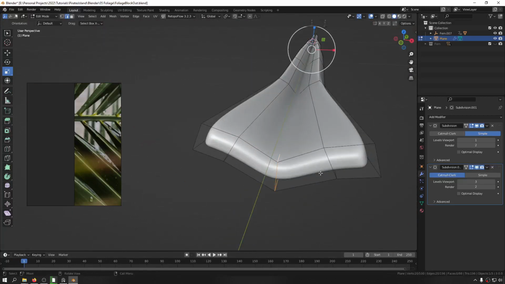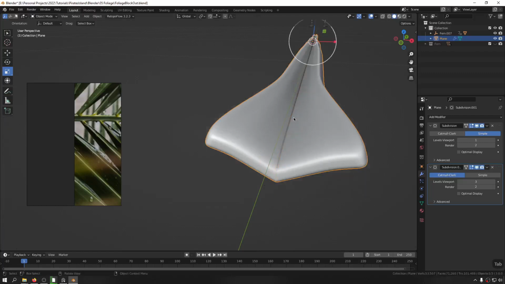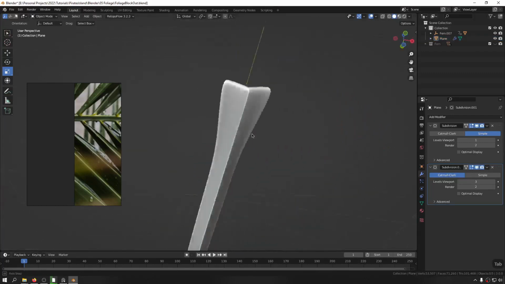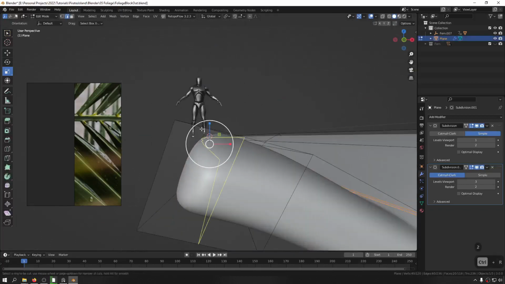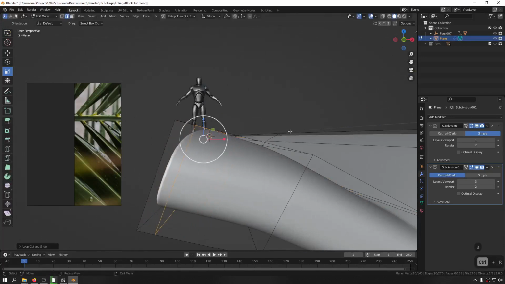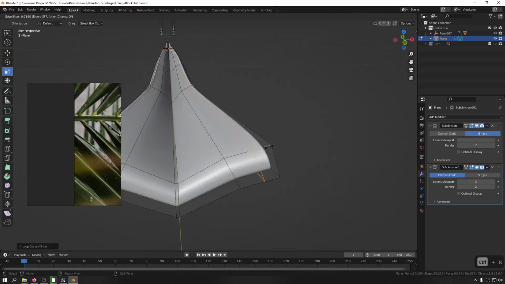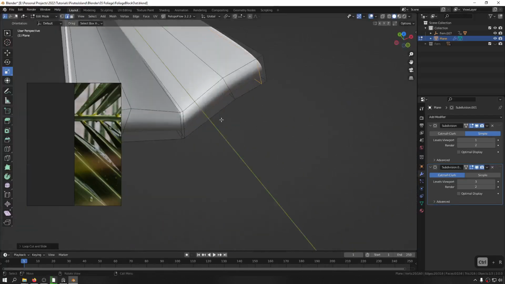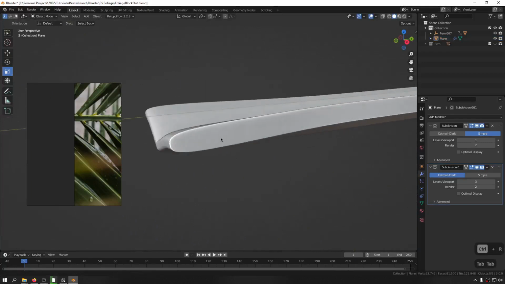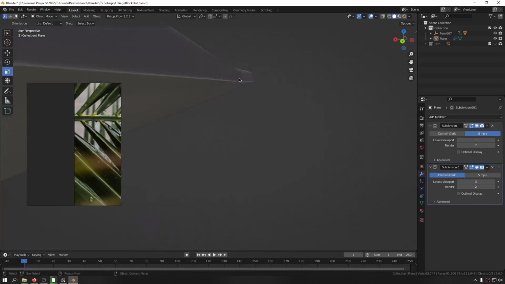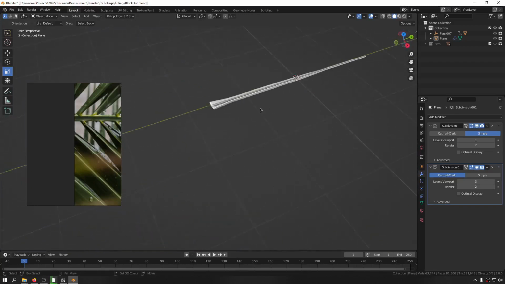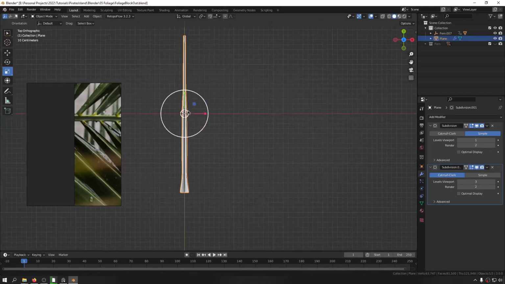So let's select all of it and give it a bevel, a thick bevel, just to make that part pointy. See, it has made that pointy. So let's again come into here and make this one alright as well. This is not hard surface modeling. This is what the shape of that is really. And later on inside ZBrush we start to hit these edges and make them natural again. So this is about it.